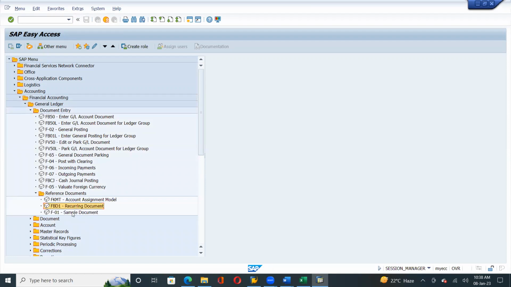Same as yesterday we have seen. Yes, yes. Write down. So we are doing non-sequential. Okay, click on recurring document, FBD1.